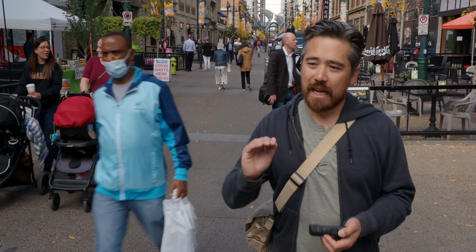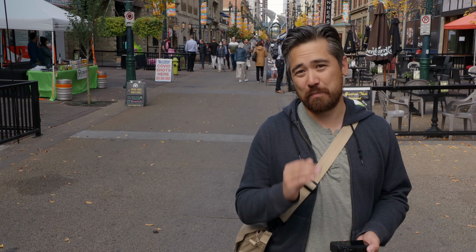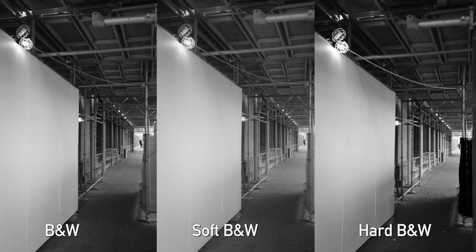And I want to start with this. In the last review, I neglected to play with a lot of the color modes, and I really, in fact, missed out on the black and white modes, which are actually quite stunningly beautiful. So I made sure to play with those here. I love the standard black and white profile, very nice. The soft black and white, the hard black and white, give you contrast options, very usable. The high contrast black and white mode is a little bit too wacky.